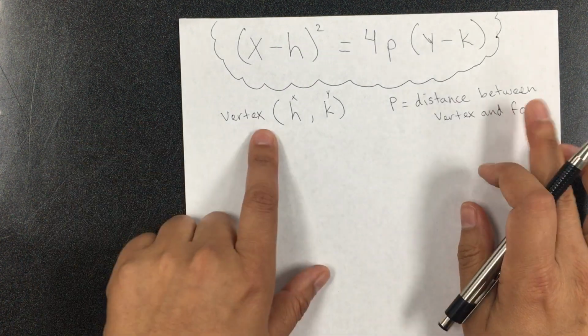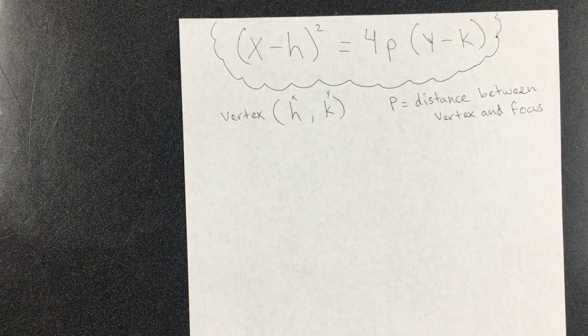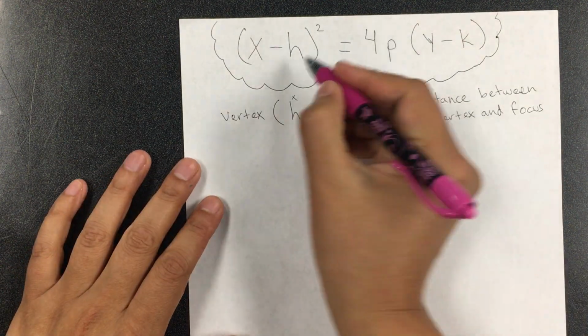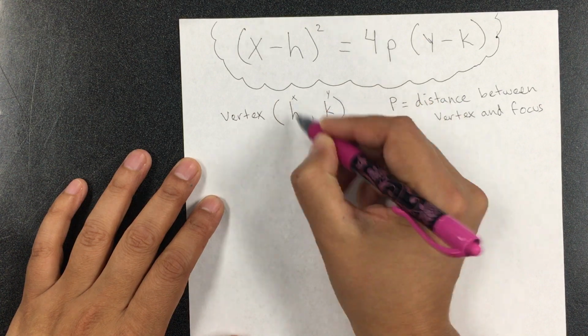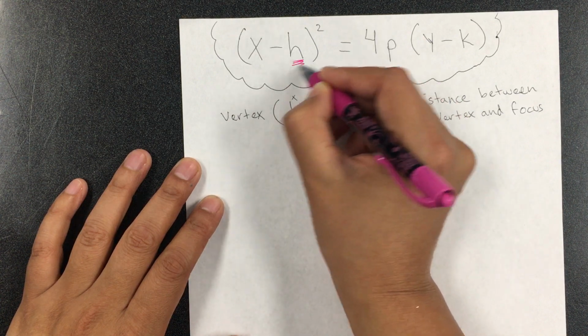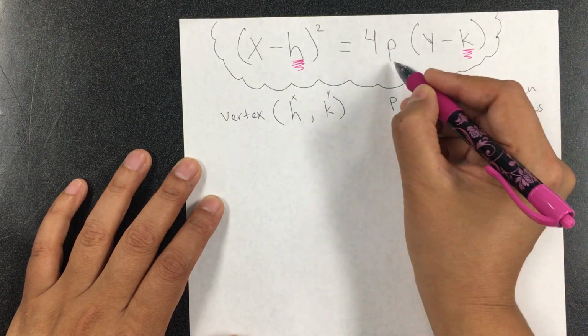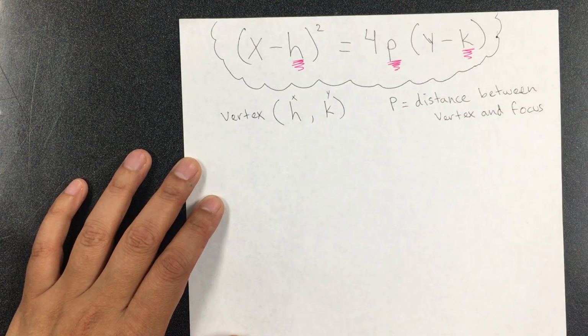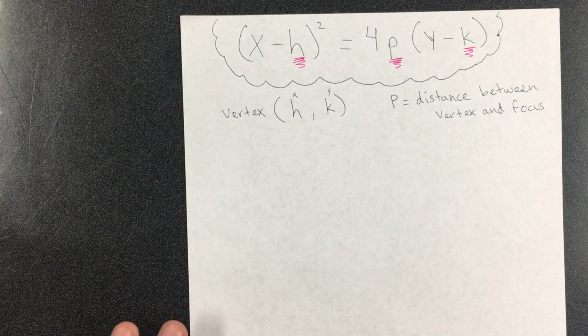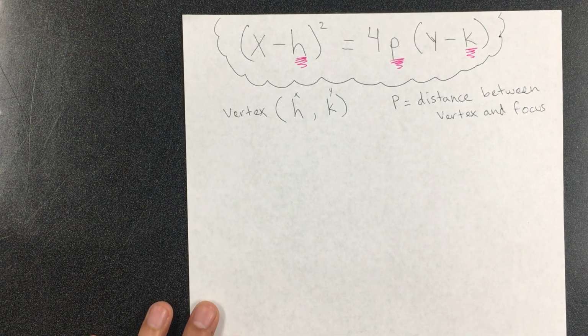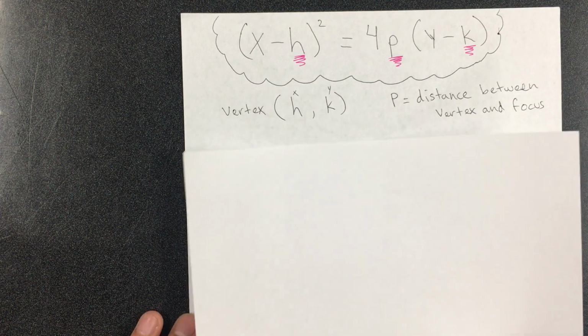Okay, so those are the two pieces of information that we're going to be needing so that we can plug them in here. So now that I have this information, I'm going to plug that in there. K goes in there, and the distance of P is going to go in there. Okay, having that in mind, let's begin with the first example.